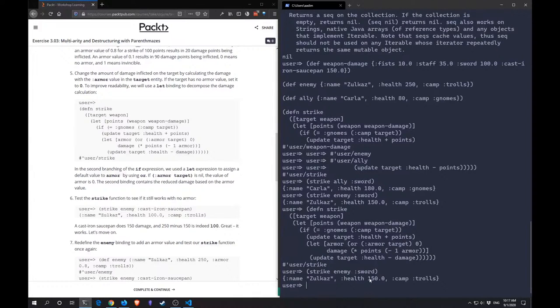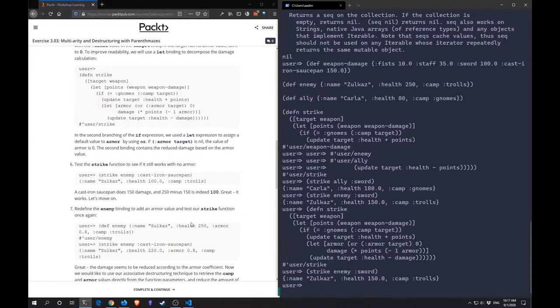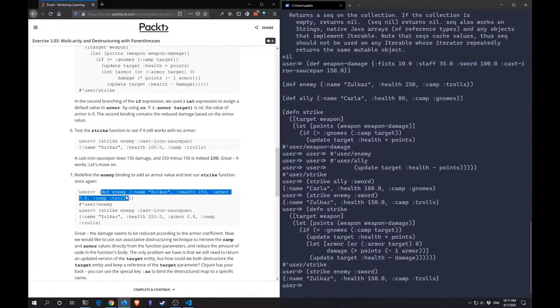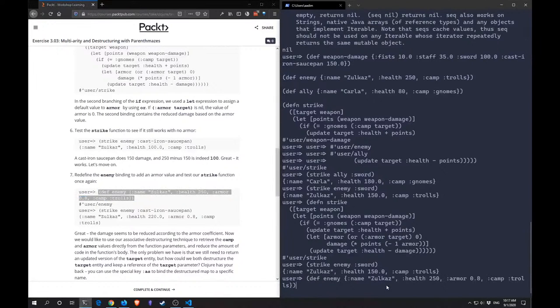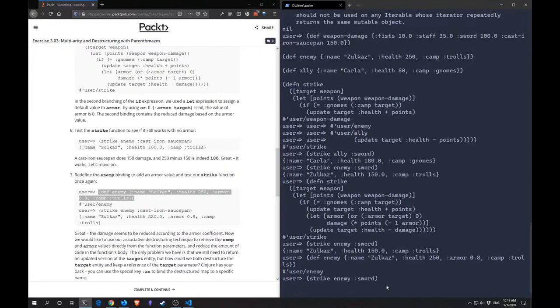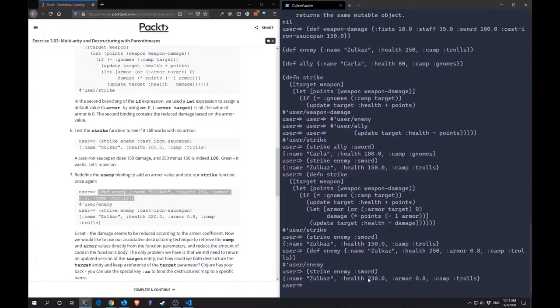Yeah, his health is decreasing by 100, and then we can update the enemy to have some armor, and his health is decreasing just by 20%, and it means 20 here, so it's working fine.